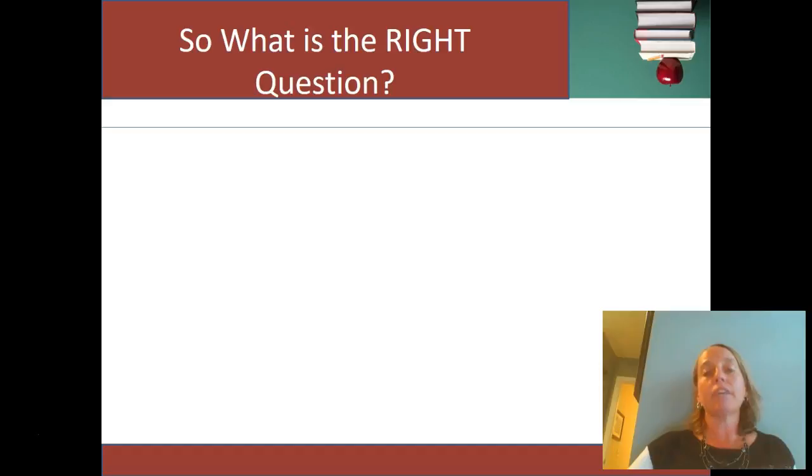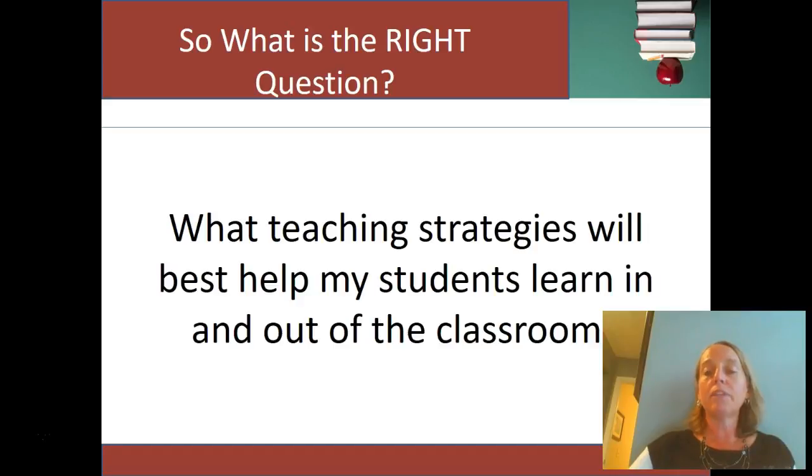So what really is the right question? I mean, we have some contradictory evidence here, but I think that the primary thing that you want to ask yourself is, what teaching strategies can I use to best help my students learn both in and out of the classroom? When we first started teaching, years ago, we didn't have many technology tools, so we only had the in-person to rely on, with the exception of printed text. But nowadays there are so many different tools, media, videos, animated things, simulations, lots of different activities. I think that it makes it a more challenging way in some regards for us to really figure out, well, how do we really kind of zoom in on our goal and best accomplish that?